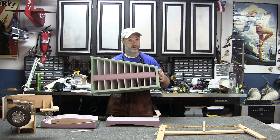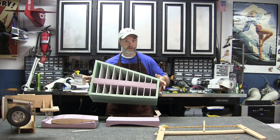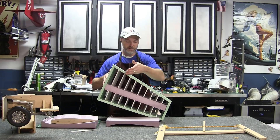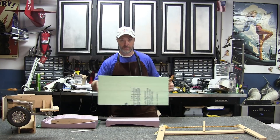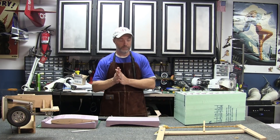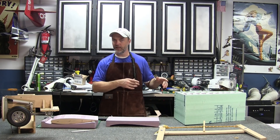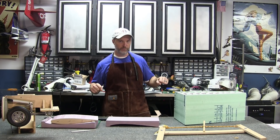It all starts with building a box like this that will serve as your hot wire core. The box is carefully built so that there's foam structure in crucial areas and panels spaced similarly to wing ribs. You build the box much deeper than you need so you can cut it in half and make two panels that are mirror images of each other.